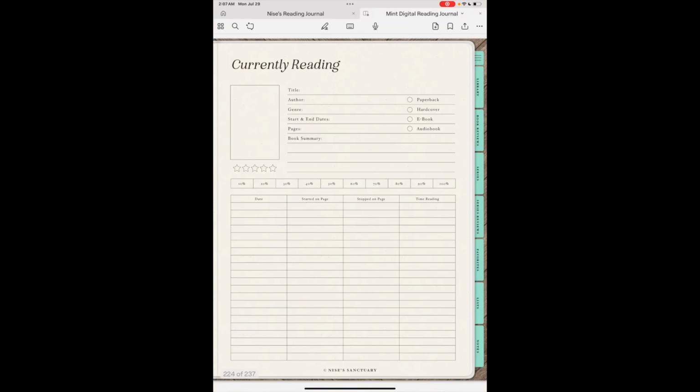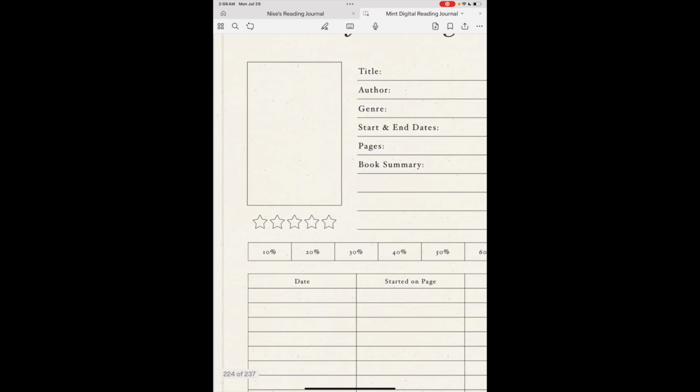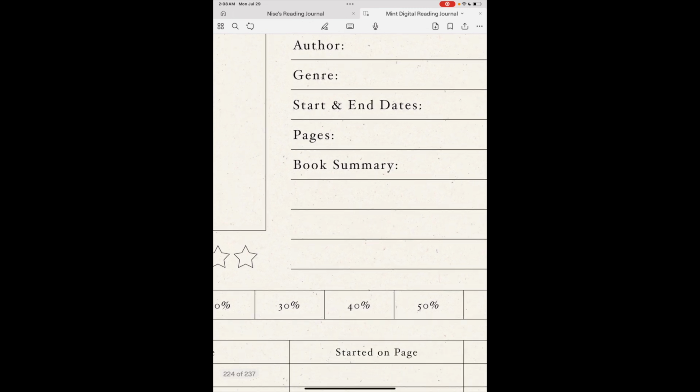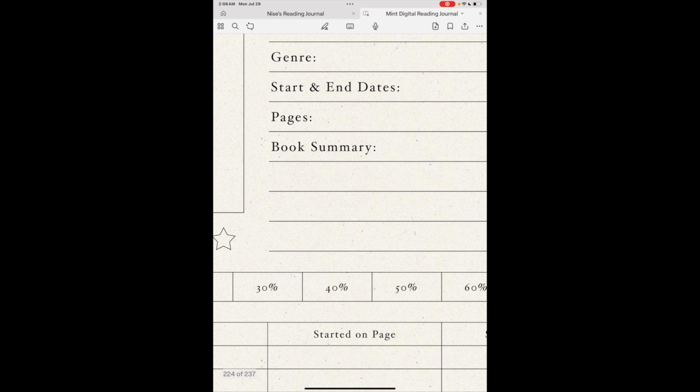The next page is the currently reading. So this is a really, really nice page. I really like this page. You would put your book cover of what you're reading. And here's your general information, such as title, author, genre, start and end dates.